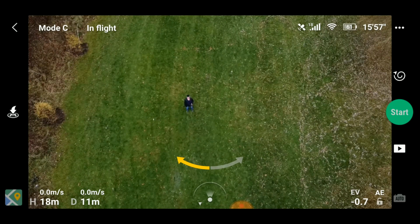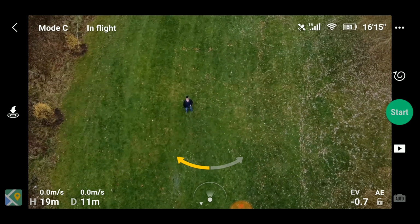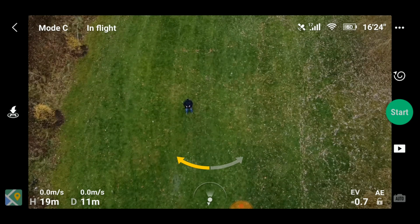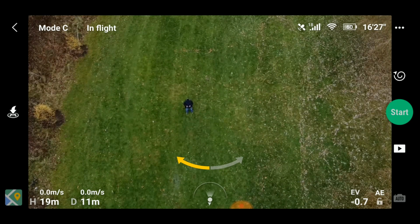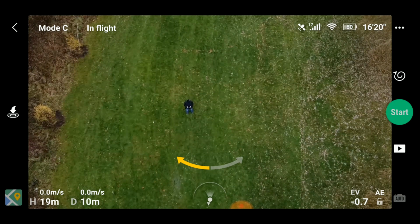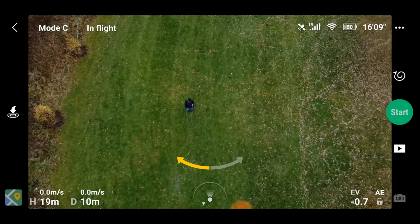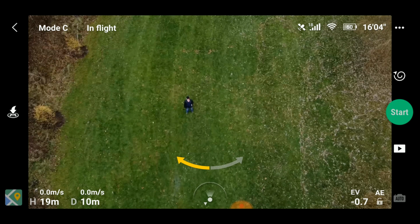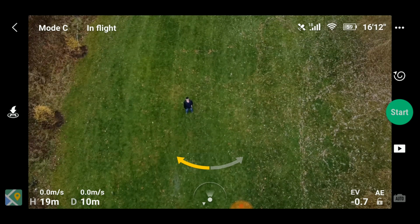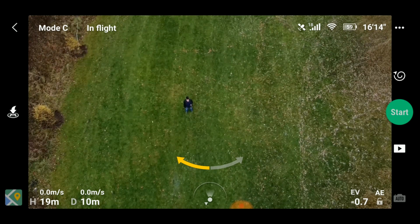Now, the one thing I've noticed with the Mavic Mini is on the controller there, there's no pause button. I know with the other Mavics, they all had a pause button. So if you were flying in autonomous mode, doing a circle, a dronie, whatever it is, and something got in its path, you would definitely want to stop it. And basically, that's what your pause button would do.